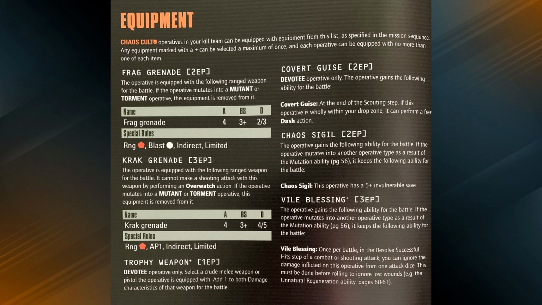I like it. Big fan. Vile Blessing. 3 equipment points. You can only take 1 of these. It is effectively just a scratch once per game. You have to do it before you resolve your Feel No Pain, so you can't roll your Feel No Pains, get a really bad result, and then use it.